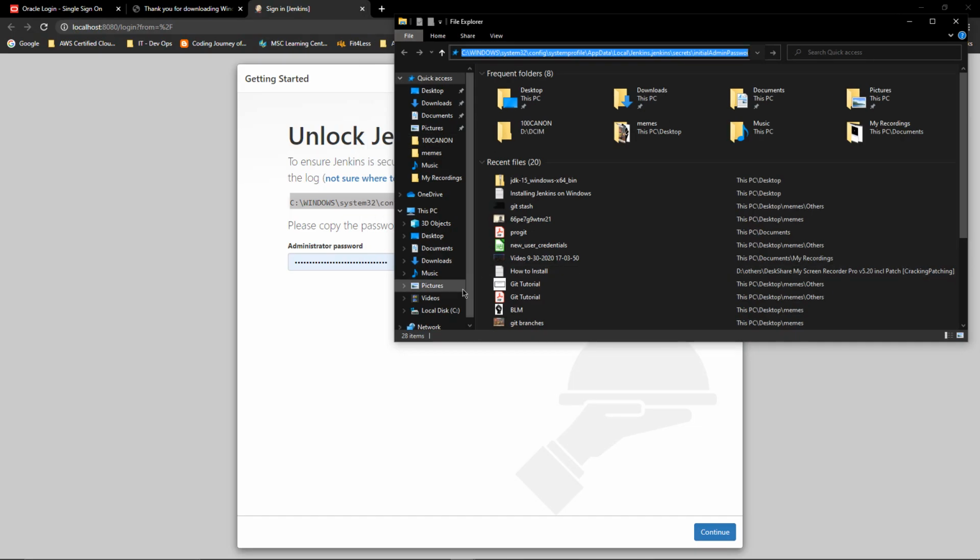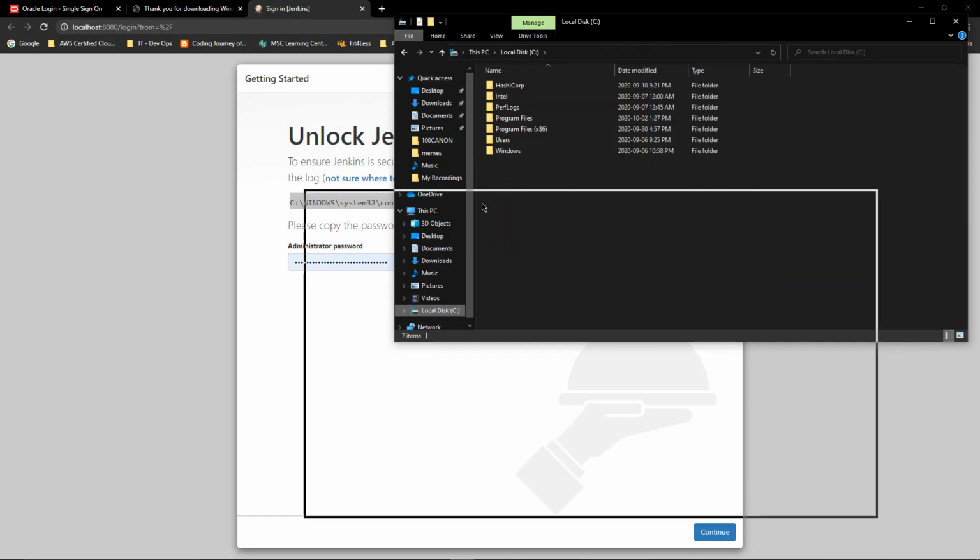So what you want to do is navigate to that path step by step.